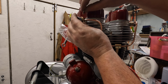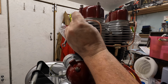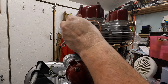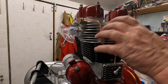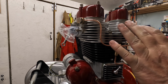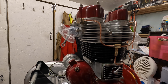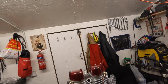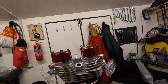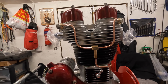Excuse my arms. There we go. Using Doughty washers as well instead of copper ones. Just think they're better. That's really good. Got clearance there. We're in line. Yeah, that's not bad for me. I'm really pleased with that. I'll just put that there and have a look at it. Yeah, I'll let you have a look as well. Let me put you in between my legs. There we go. Lovely.